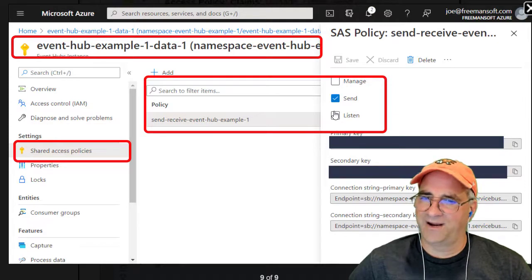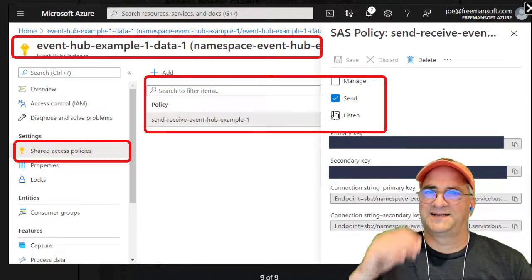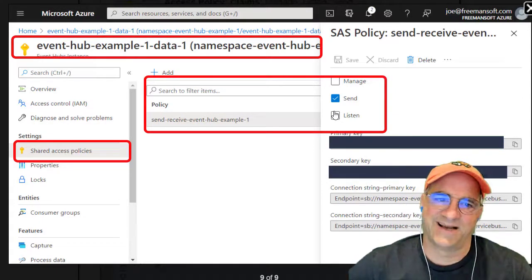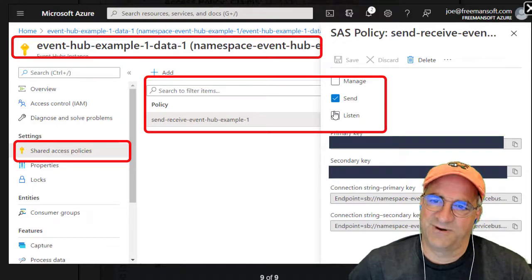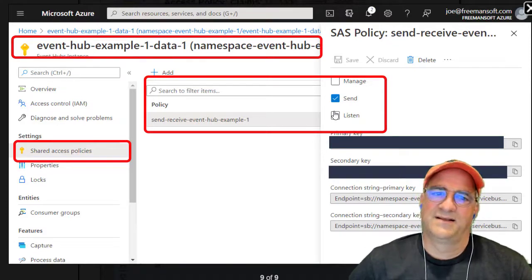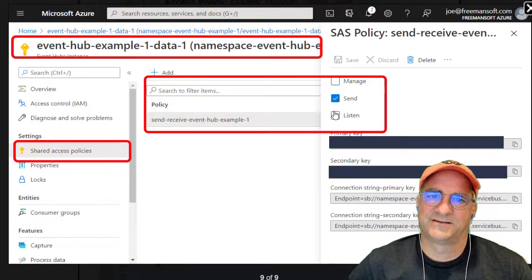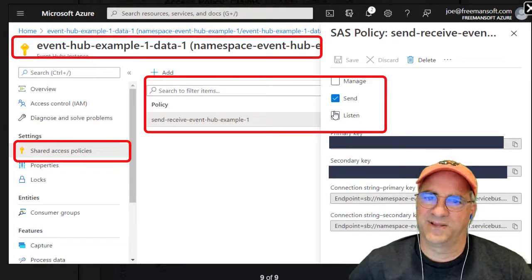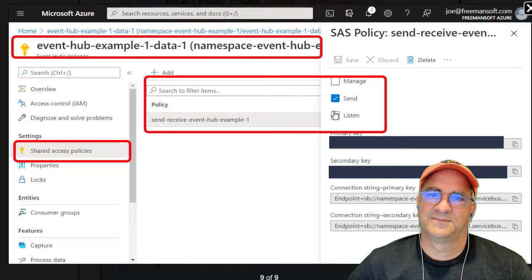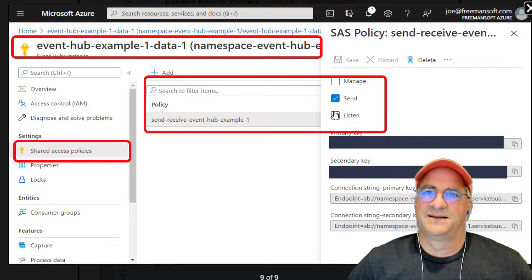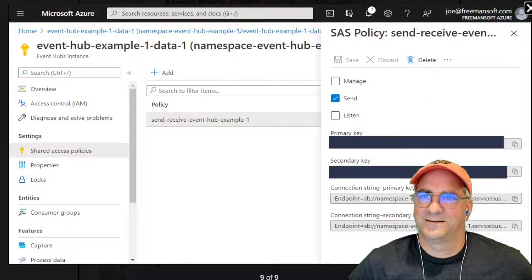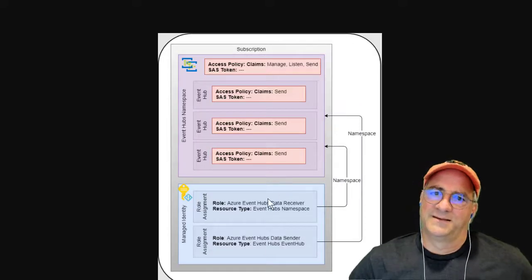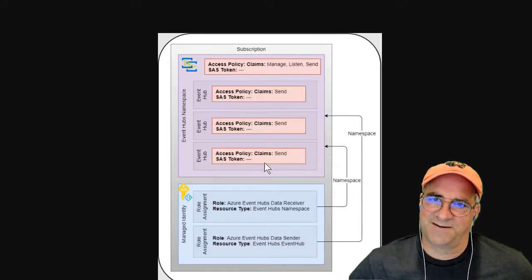So if we had a non-Azure resource that needed to send, and I didn't want to create a service account, I could actually just give the requester this shared key. And when it made a request to this event hub, it wouldn't be allowed to listen to a message, but it would be allowed to post to this message, right? So if we go back to this here, did I do it right? Yep. All right. So that was this one here. The last one was this.